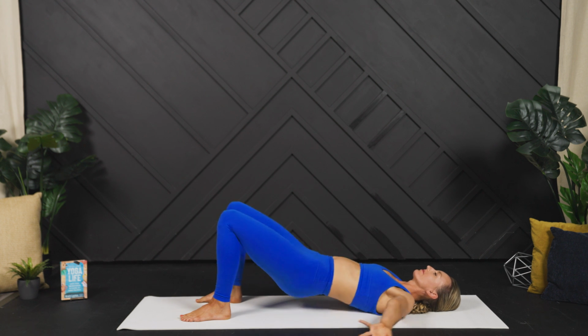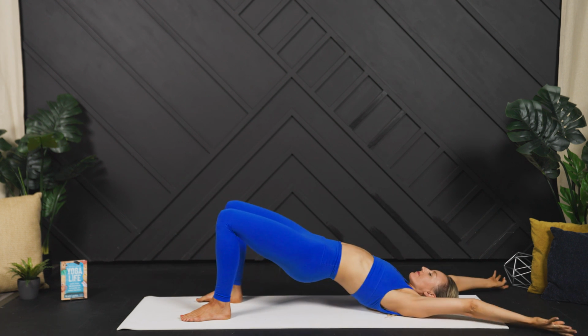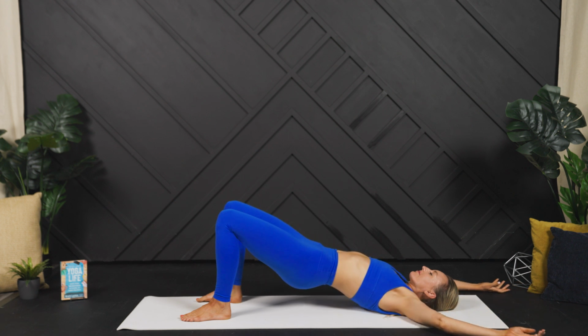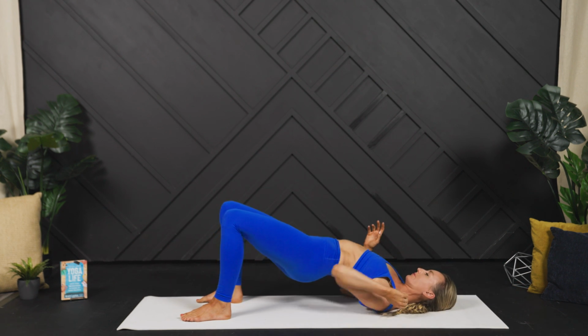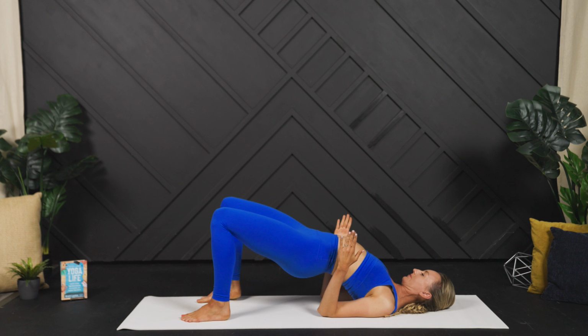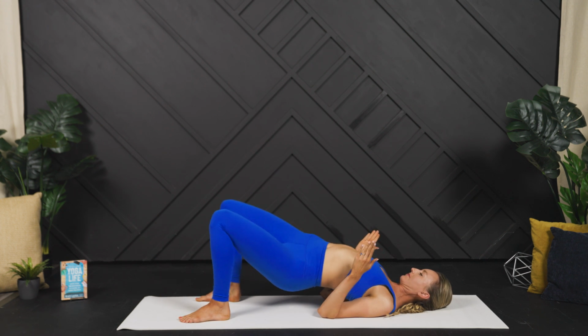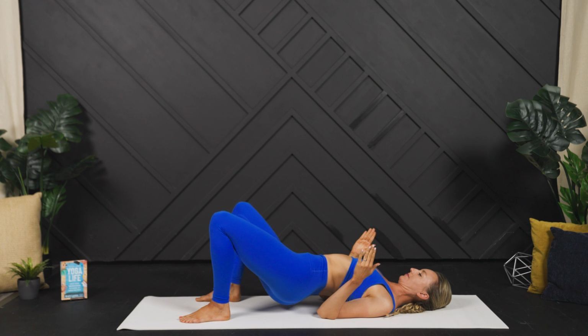If you want to, just lift the hips up now, traditional bridge. Can kind of snuggle the shoulder blades underneath you, point the fingers towards the ceiling, and do some figure eights with the hips to lower to the ground.